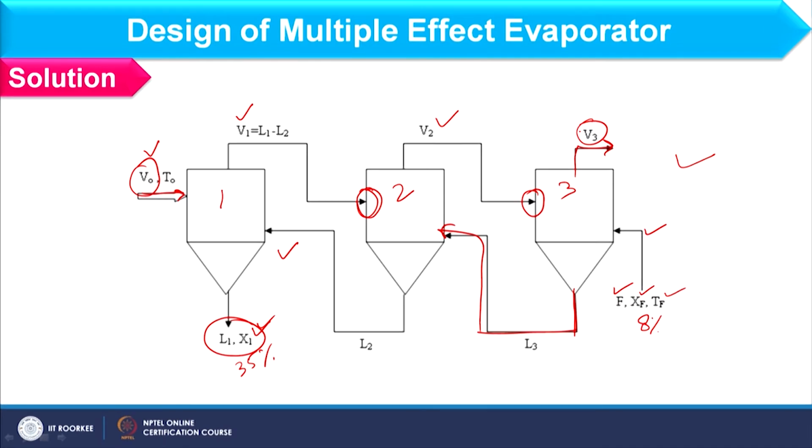So, let us focus on the solution of it. The first step will be to derive the governing equations, because whatever equations we derived in previous lectures are basically for the forward sequence. And as the sequence changes, these governing equations will also change. So, let us derive the equations first.